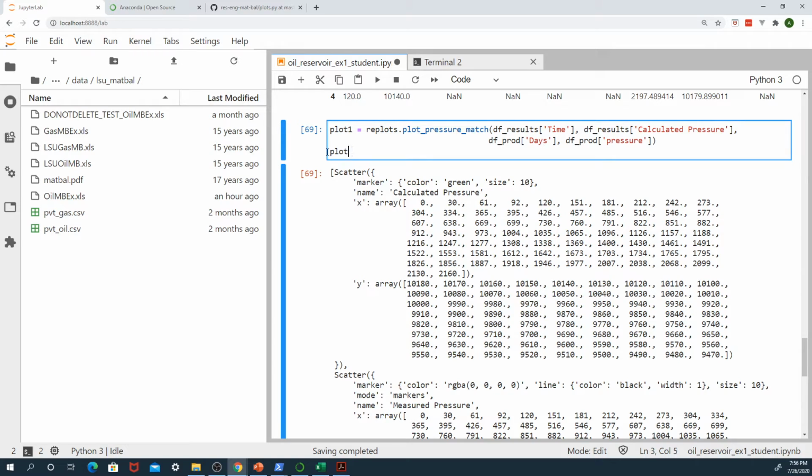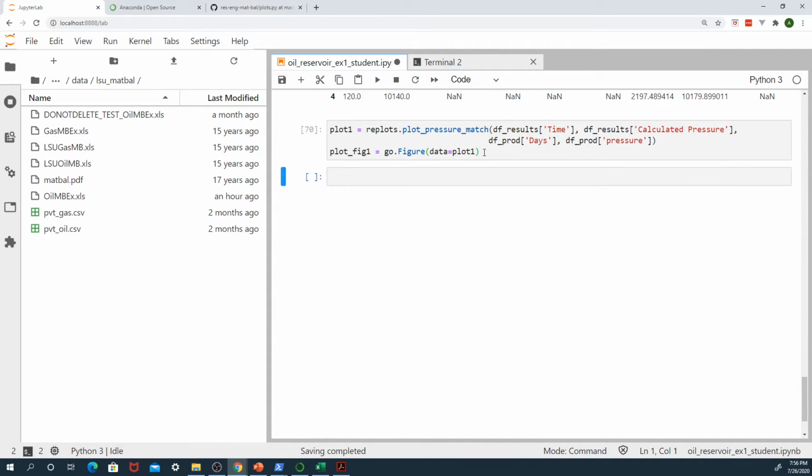I'm going to plot figure one, equal to Go, which is the offline library for Plotly, figure, and I'm going to specify that the data is the one that I got from the library. Okay, I have a plot.